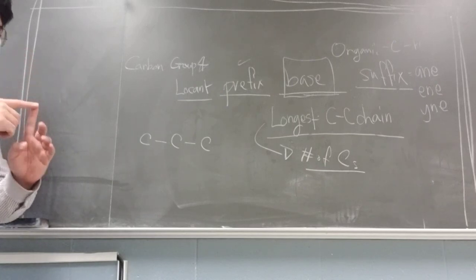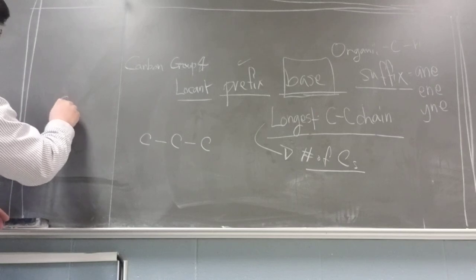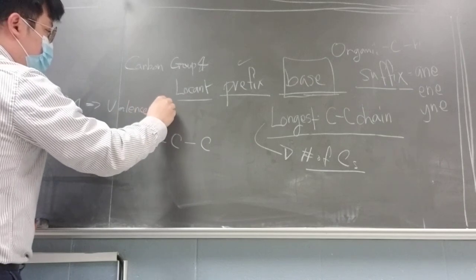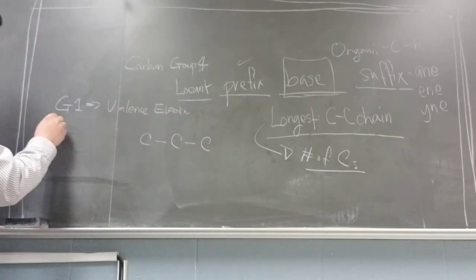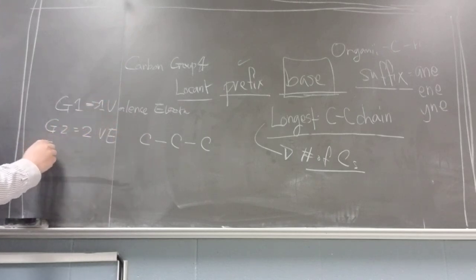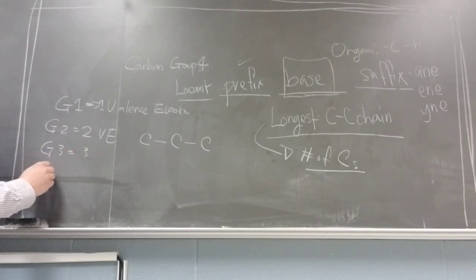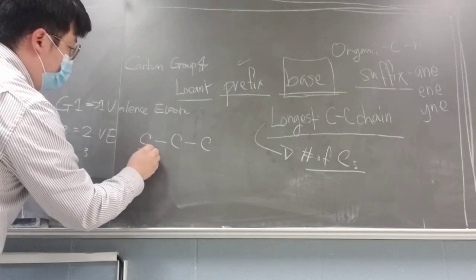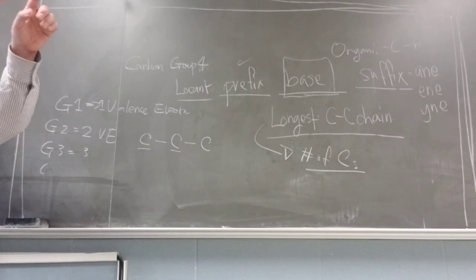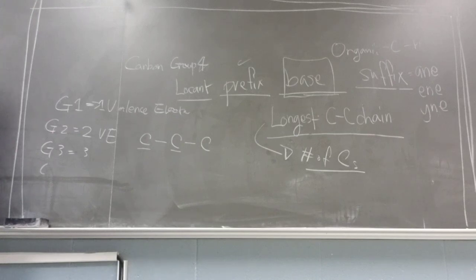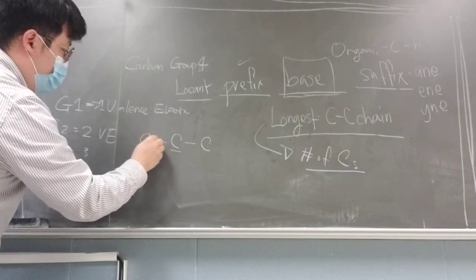So I just want you to remember this one. If it's group 1, it has the 1 valence electron. If it's group 2, it has a 2 valence electron. Group 3, 3 and 4 and go on, it ends at the last column that is group 8. So if you look at the carbon, you're actually going to skip the D block at the bottom, in the middle bottom. So it's first, second, and third, and fourth. So that's why I'm calling this carbon as group 4 elements. So it has a 4 valence electron.